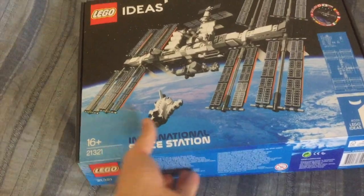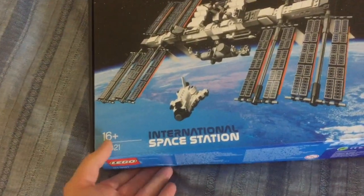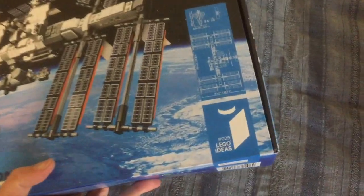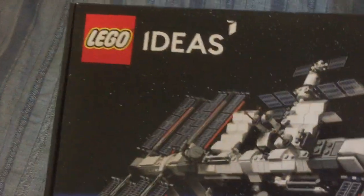I realize I'm not looking directly at the camera. So sorry about that. All right. So here's the box. 16 plus. You know, very complicated. Maybe a bit too complicated for my 8-year-old brain. Got some nice blue. It's a Lego Ideas. You always know Lego Ideas is usually a pretty cool set.